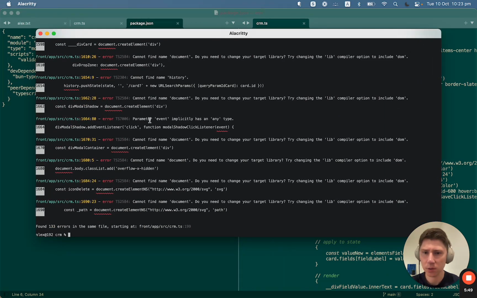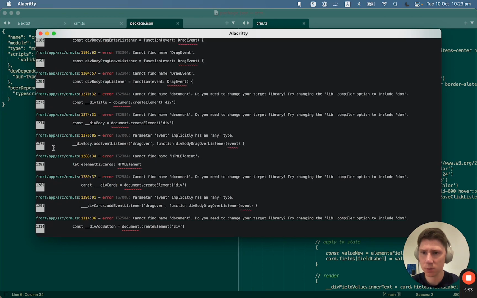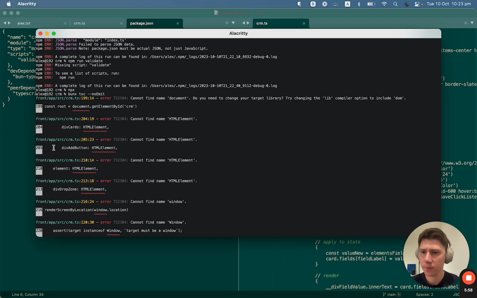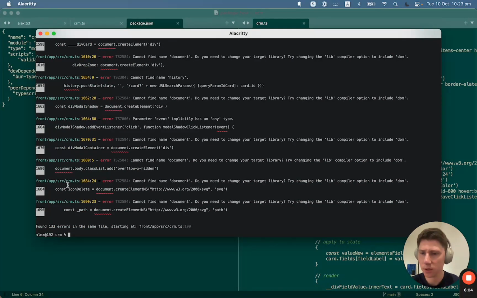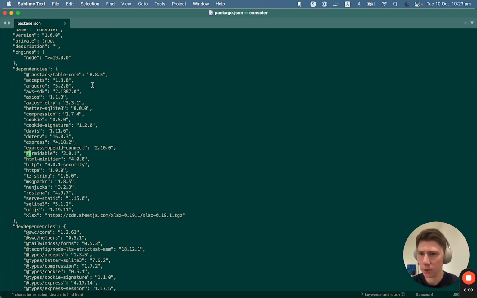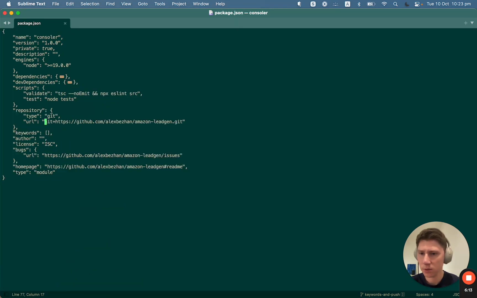Okay. So on the front end side I have some errors, which is fine. And then I have in the application, yeah, it's all on the front end side. So that's okay. Do I exclude it? No, yet I don't exclude. That's fine.